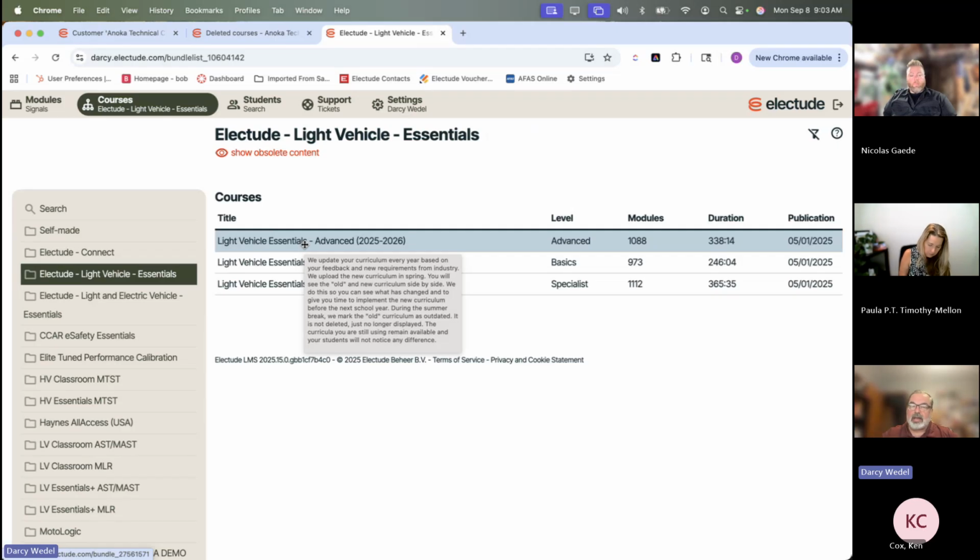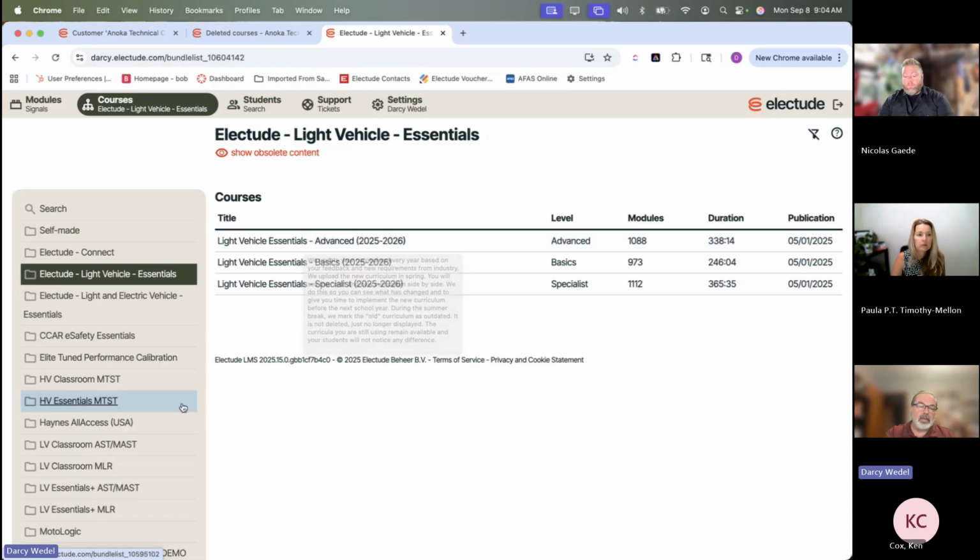we identified certain course authors in each of the countries. In the USA, we have a content developer that builds content for the US on what's called a publisher site. A publisher site utilizes Electude's DIY tool, and it allows people in those countries to create unique courses for that country.